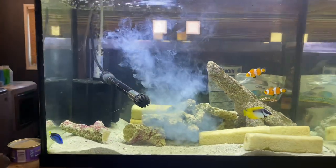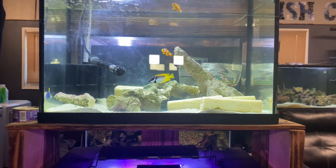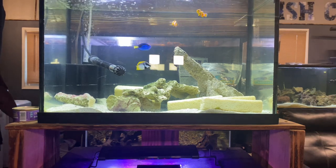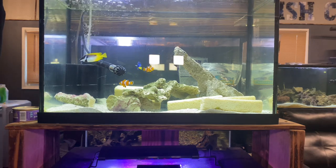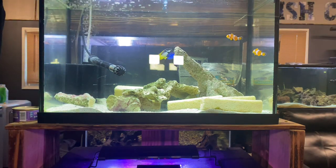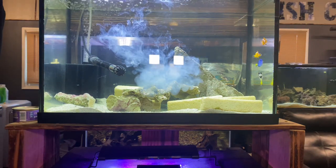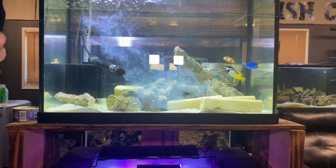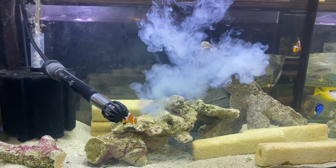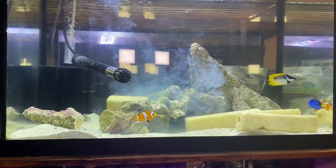So that's just one little capful. I have two more to put, and then we'll feed them. Yeah, I medicated them first before I fed them. They'll still eat. All right, so I need some more copper safe right here. It's about time for me to buy some more, especially with the saltwater fish, because the saltwater fish always have ick. One more. There we go. Pesky ick. But yeah, they'll be all right. That's necessary.